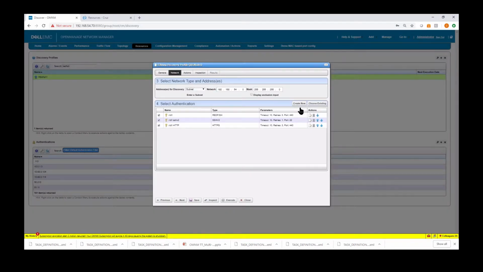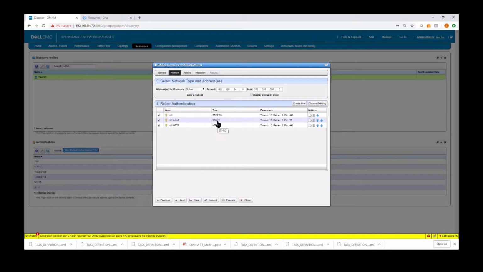Other protocols you're going to want to add: an SSH v2 interface. We're not going to use that for discovery, but it's going to come in handy when you want to run actions against that controller. If you want to access the iDRAC or the similar web UI for that particular controller, you're going to want to add an HTTPS interface. And like the others, you're going to add the credentials for those as well. You can also add an SNMP interface here if you want access to the MIBs on that. Just be aware that you should add all of those at discovery time, so you don't have to go and manually add them later.